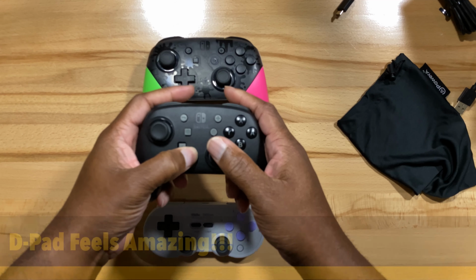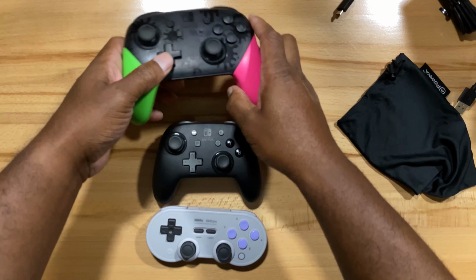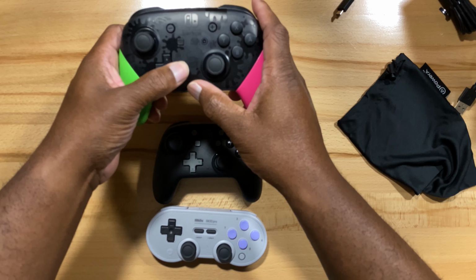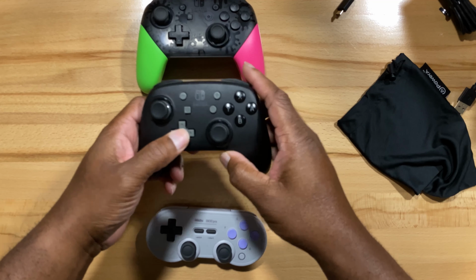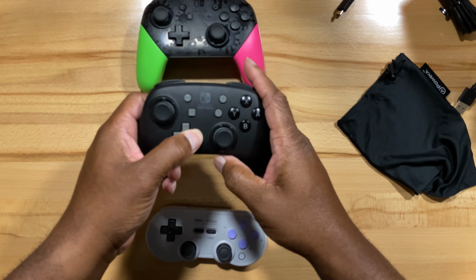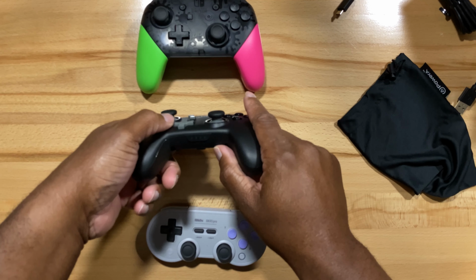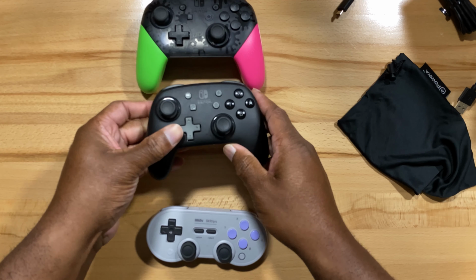oh man, this D-pad, we're going to put the D-pad through the paces. That D-pad feels wonderful, much better than the Pro controller and much better than the 8BitDo, just from the feel of it. Now we have to put some games to it to really test it out, but man, that nice roll to it. I'm impressed with this D-pad. I'm loving this controller so far. Really digging it.